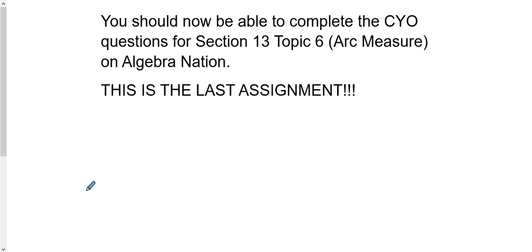You should now be able to complete your check your understanding questions for section 13, topic 6, which is called arc measure, but I kind of liken it more to arc length. On Algebra Nation, this is your last assignment. When you finish this, regardless of when you finish it, you are done. It is technically due on the 22nd, but if you want to turn it in a few days late, that is perfectly fine. I don't have an exact cutoff date yet. I'll keep you updated. Look for that on Remind. But that should finish your concepts for Algebra 2.